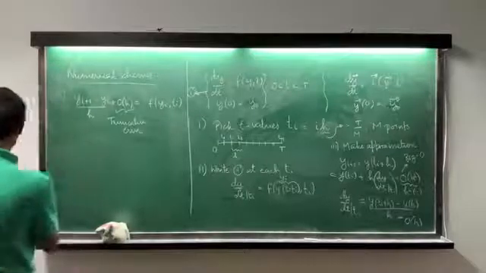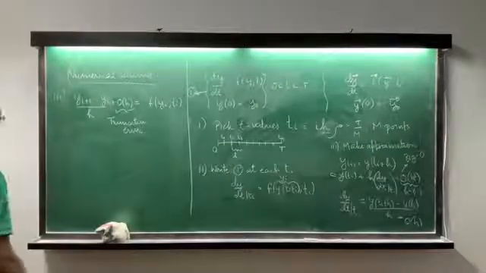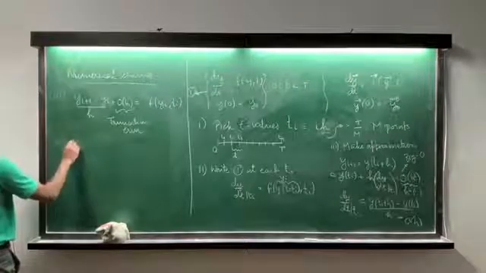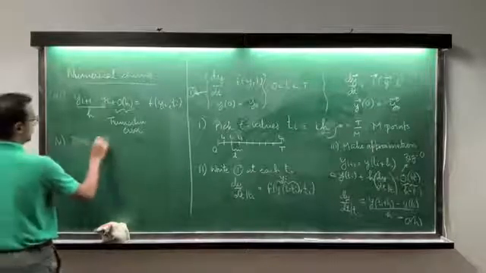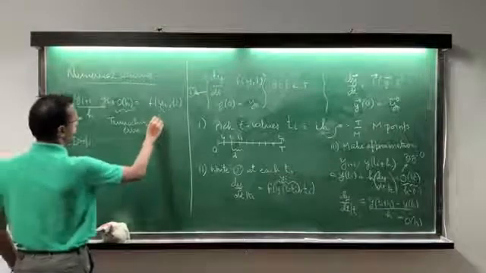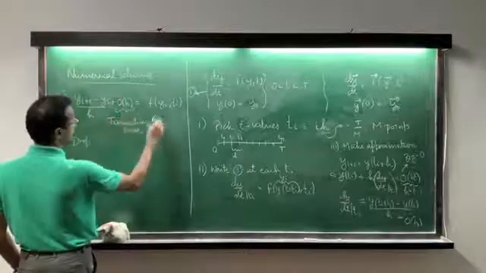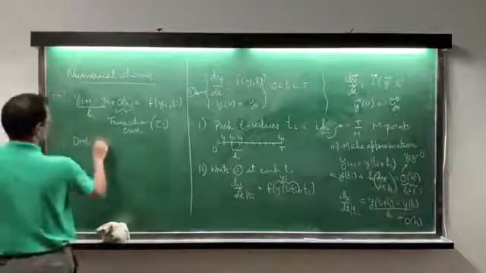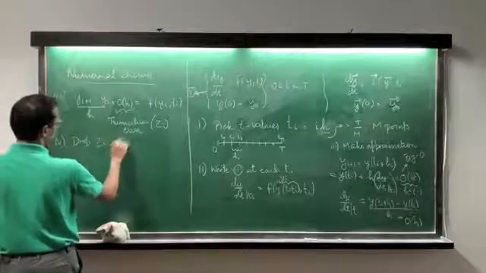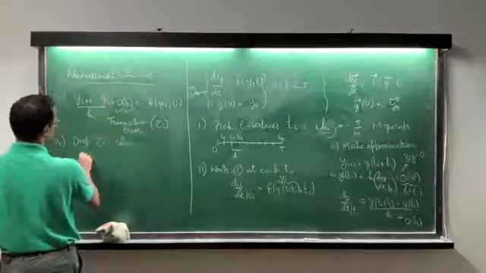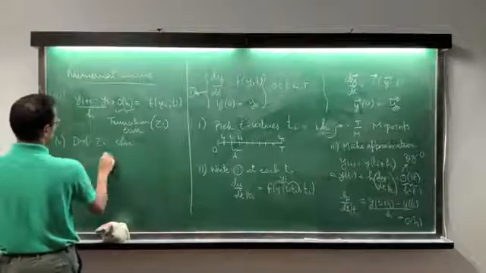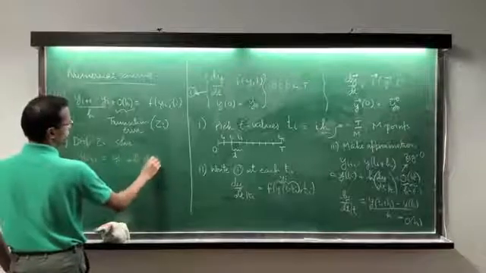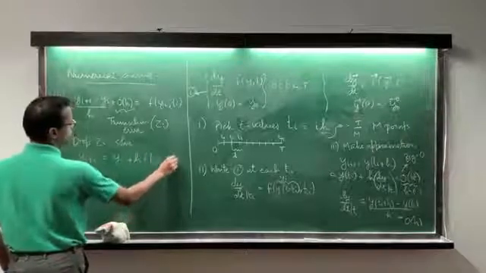Good. So if you do this, step number 4 is you drop the truncation term. Let's call this tau i, the truncation error at the ith step. So you drop tau i and solve. So you get yi plus 1 is yi plus h times f of yi comma ti.